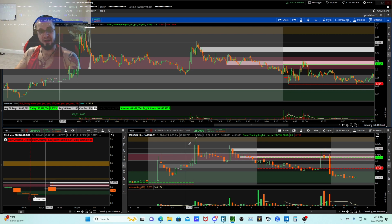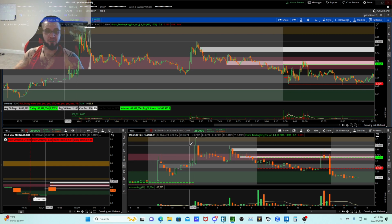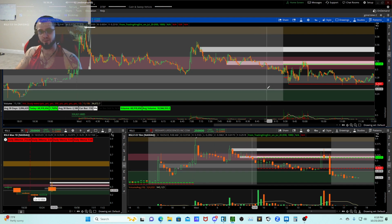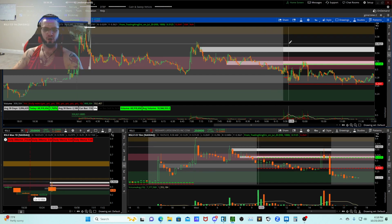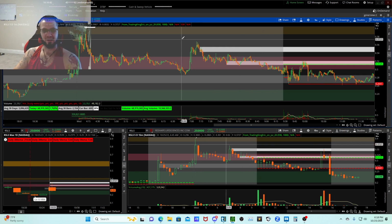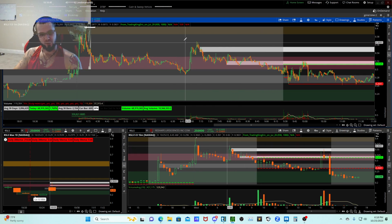If you're getting into a play and you're just automatically hitting these buttons and you don't know what's going on, guys, you are chasing, you are trading even more blind, and then you're just FOMO trading. Things pop up a little bit, then it dumps, and you're like, oh my god, price action is horrible. There's no follow through.